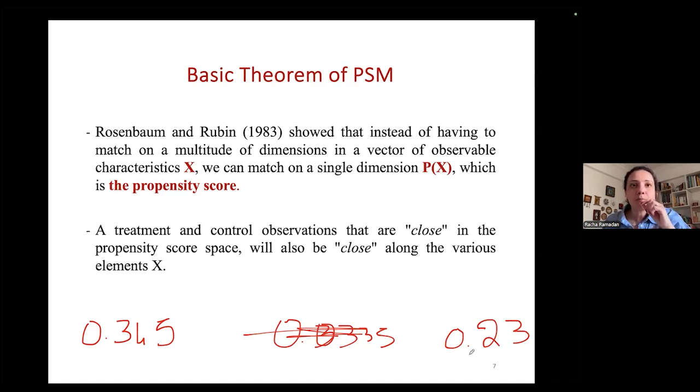And also, this is affected by the selection of your X. So the selection of your X would affect the value of your score, and how you match between the scores is also affecting your results. And this is why we'll show you there are different methods of matching between the individuals, on like, as you said, what is the benchmark that I would say that Russia and Ghana are close match or not? And also, this would affect your results.